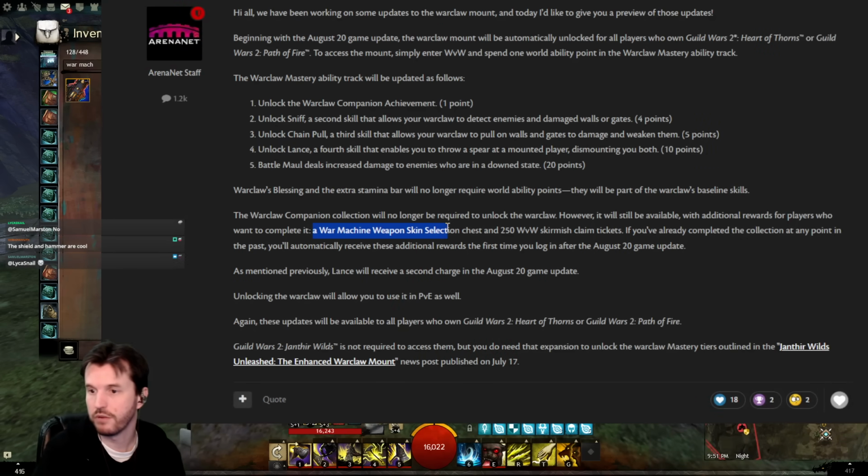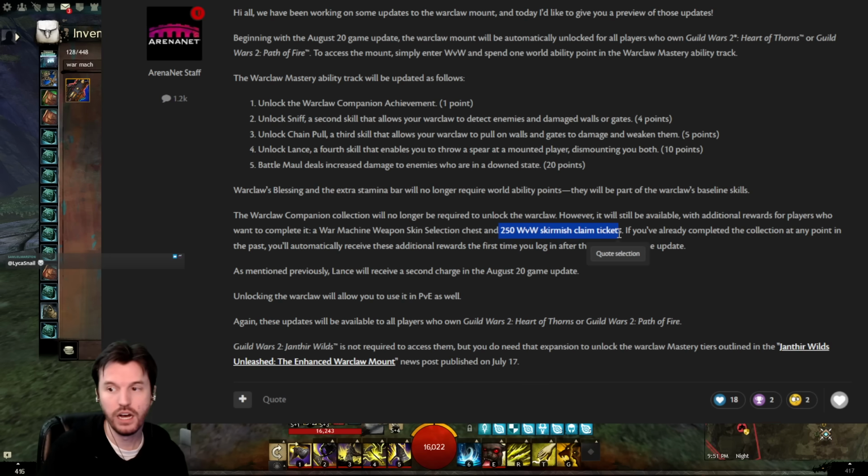You'll get a War Machine weapon skin collection chest and 250 World v World skirmish claim tickets. If you're not a fan of World v World, this will be a great way to get a ton of tickets in case you are trying to World v World to get Conflux, the legendary ring from World v World, or if you're possibly working on Warbringer, which is the legendary backpack from World v World.